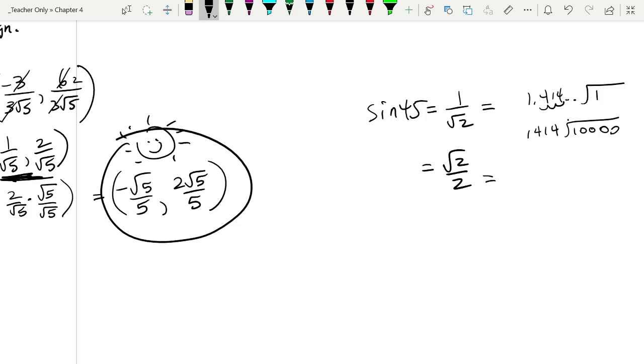Notice doing it this way, though. How many 2's go into 1.414? That's super easy. How many 2's go into 14? 7. Bring down a 1, 0. Bring down another 4, 7. Done. 0.707.